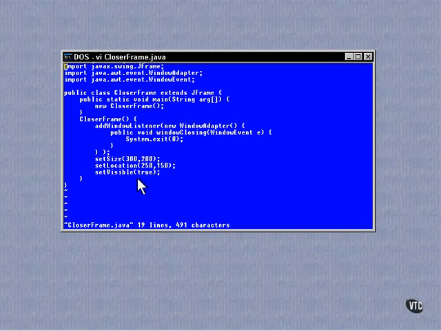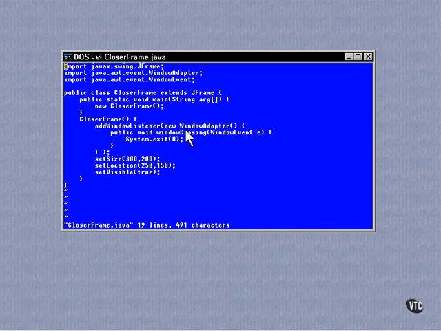All screen measurements in Java are made in pixels. The actual physical size is determined by the resolution setting of the monitor. The window is put on display by that last call, the one to setVisible, setting it to true. You can always make a window disappear again by setting visible to false.